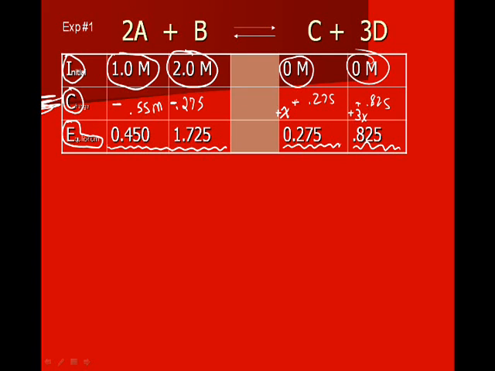For every molecule of C that we produce, we're going to produce three molecules of D. So if X is 0.275, the amount of D at equilibrium is just three times that much. You'll also notice that this concentration reduced. The concentration of B got smaller. I'm going to call that negative X because the amount that the concentration decreased is the same amount that the concentration here went up, because the coefficient is one. We took away 0.275 from the original concentration and ended up with this concentration in the equilibrium system.